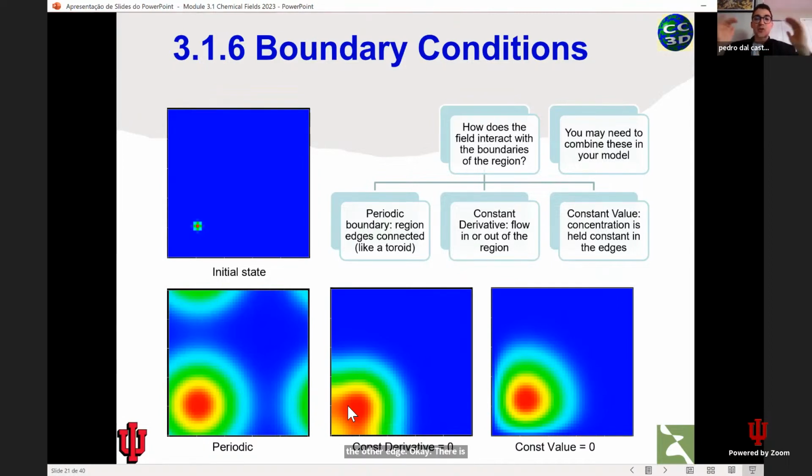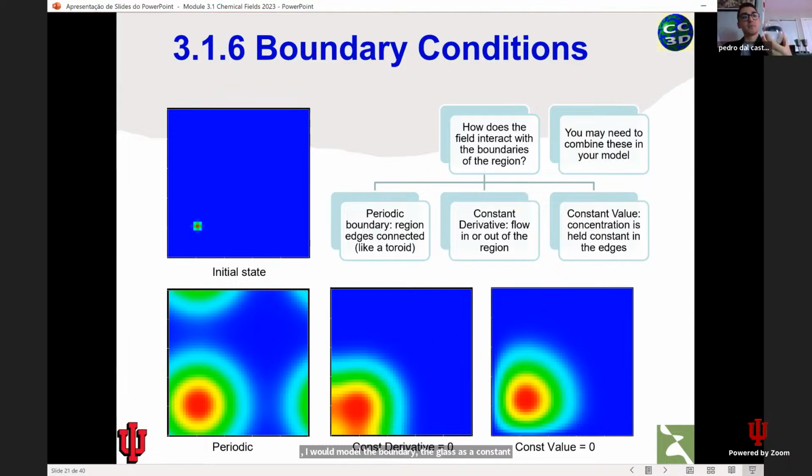You can set a constant derivative to the boundaries. The constant derivative in the boundaries regulates the flow in or out of the region, okay? So for example, if I set a positive constant derivative, depending on which side of the boundary I set, I could be modeling flow in or out of the region. And if I set a constant derivative equal to 0, it means that there is no field coming in or coming out. So in the case of a drop of dye inside this cup of water, I would model the boundary, the glass, as a constant derivative equal to 0.